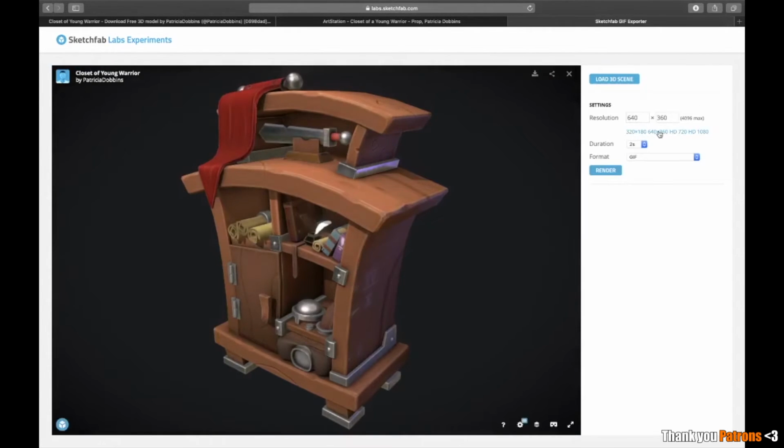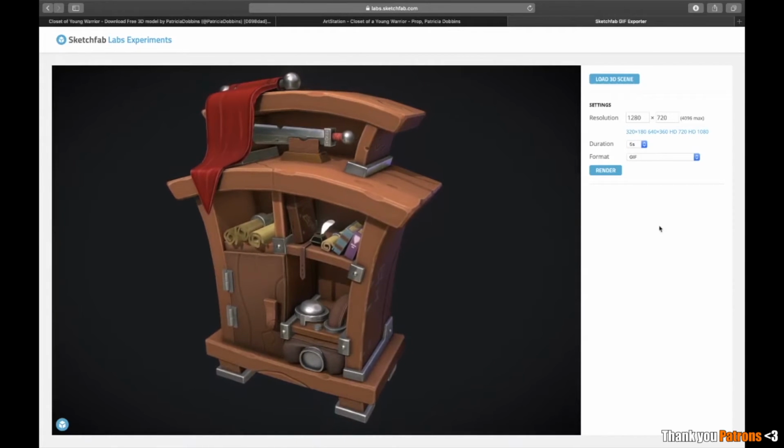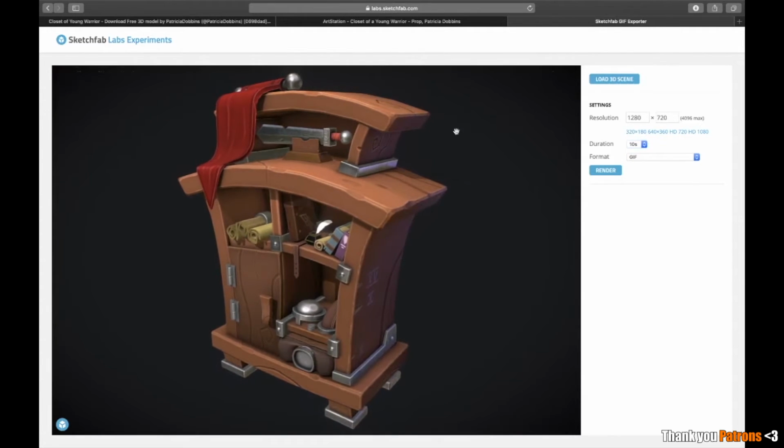And the next thing I did was just change it to HD 720. In this case, this worked pretty well for Twitter. The HD 1080 doesn't allow you to use it on Twitter because of how high it is. So after that, I changed the duration of the turntable, which is what it's going to do, to 5 seconds. If you have a project that has a lot of details on the back as well, you can probably change that to 10 seconds so the viewer has enough time to look through it. In this case, since I knew my back is pretty bland compared to my front, I made sure that it was just 5 seconds, made it a GIF, and rendered it out.